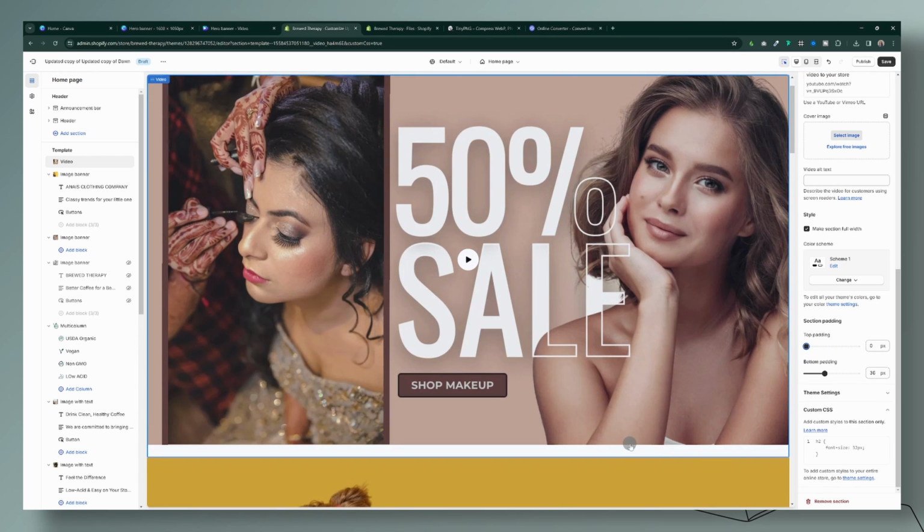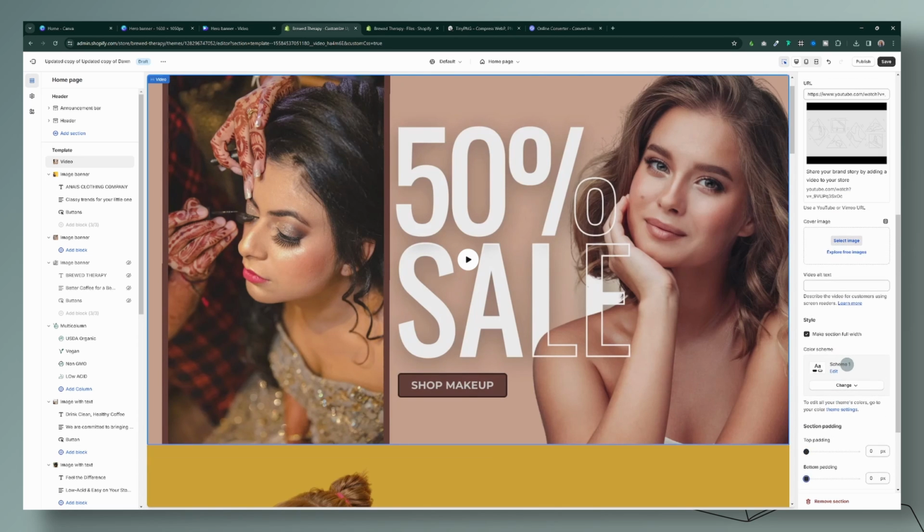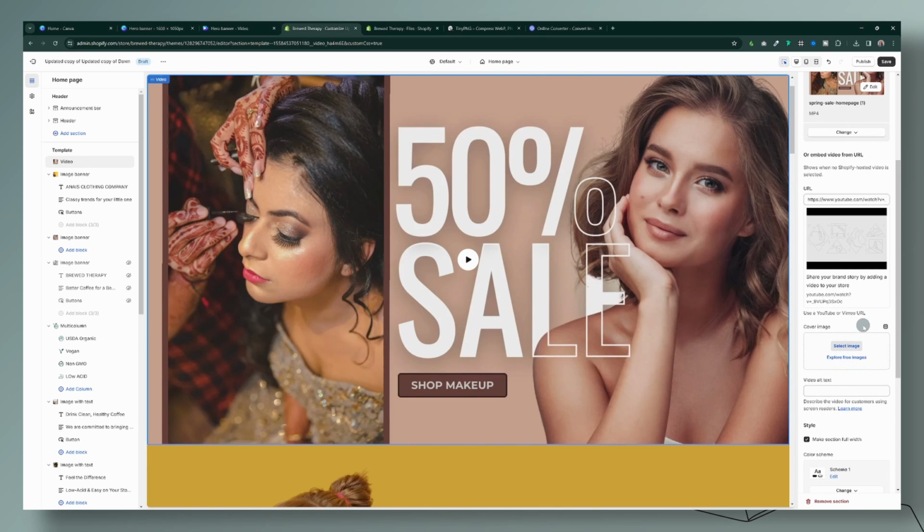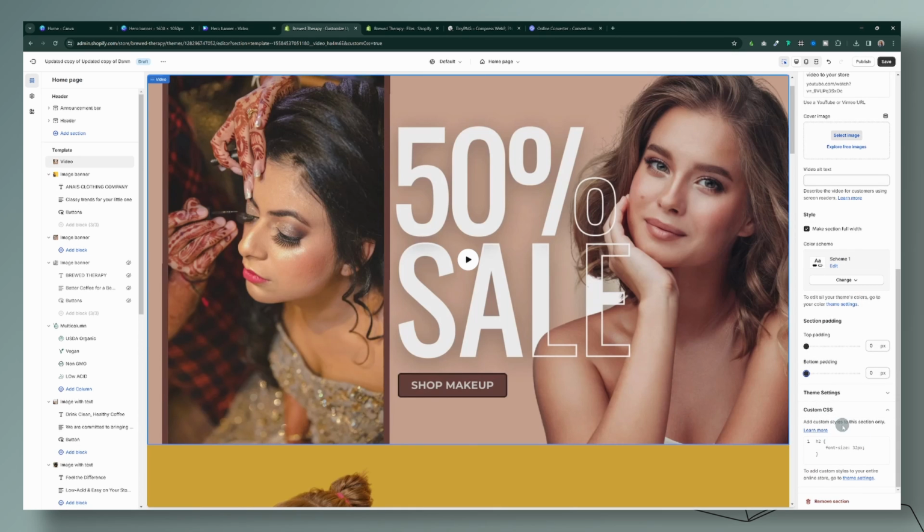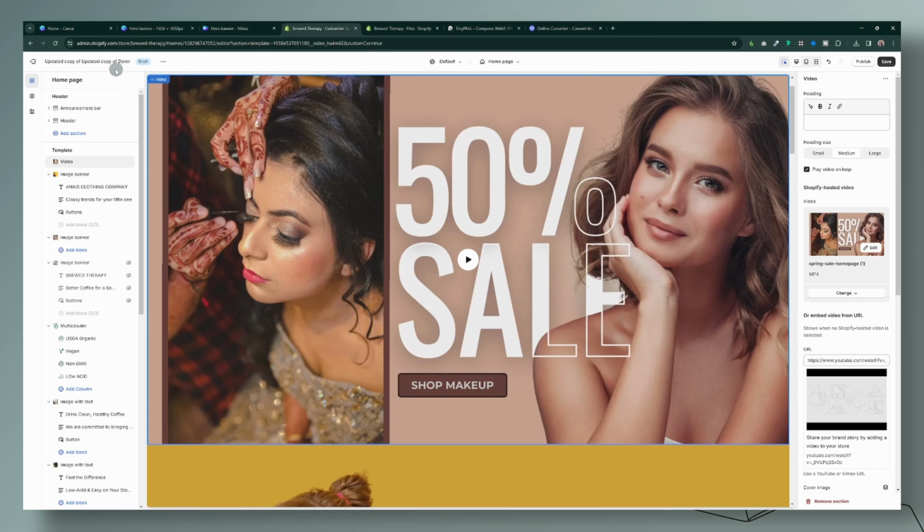And again, padding is the space between the element inside of the section and the beginning of the next section. So it'll eliminate this one here. So that's really all there is to it for video. There isn't a lot of customizations that you can make in your videos unless you want to add some CSS, okay? The Dawn theme, you cannot add a link for it.